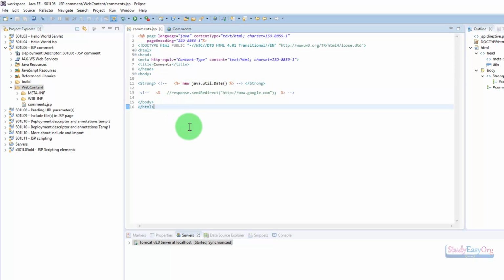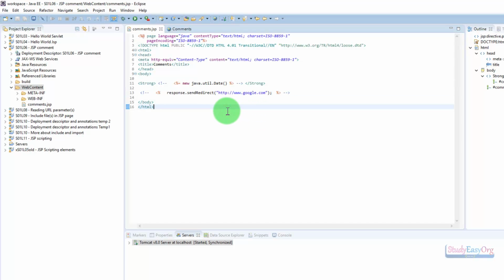So whenever we make use of an HTML comment, the JSP code will get executed, but it will not display on the page. In this second case, we need not display anything on the web page. This particular line of code is a non-printable statement, and it will definitely redirect your page to the URL, which is google.com in this case.